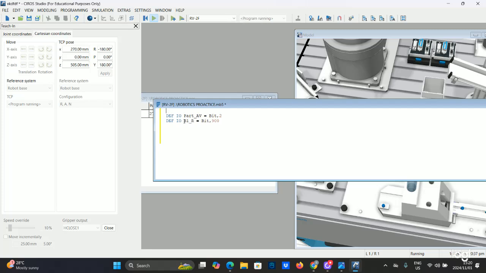Now, how do you comment? You put a single quote, a quotation mark. One quotation mark, and then let's say here you want to say we are defining the part availability sensor.